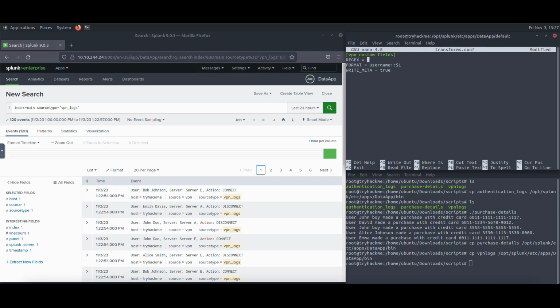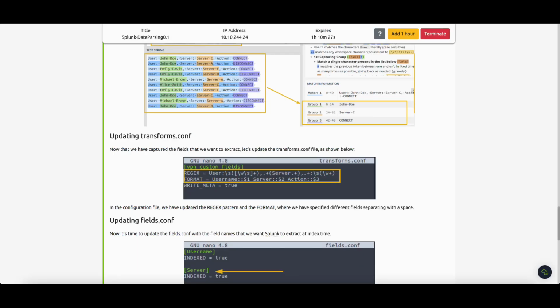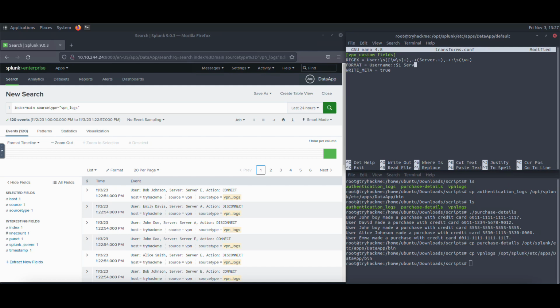Let's paste it here, and then username is this one, server is the second group, and by second group I mean this one.